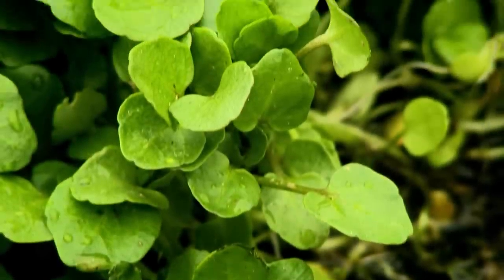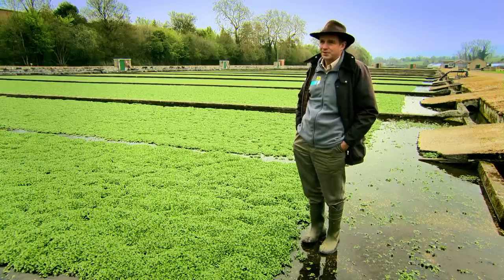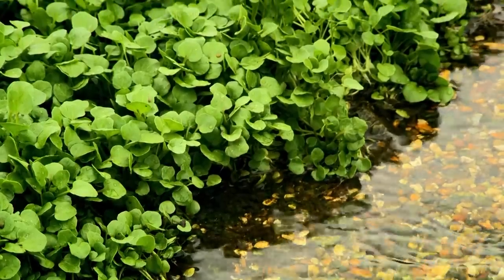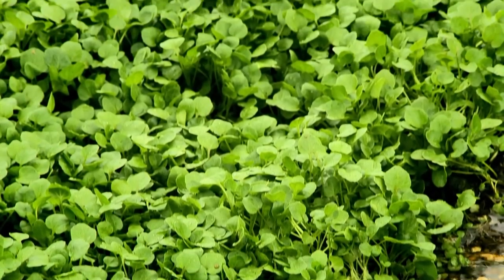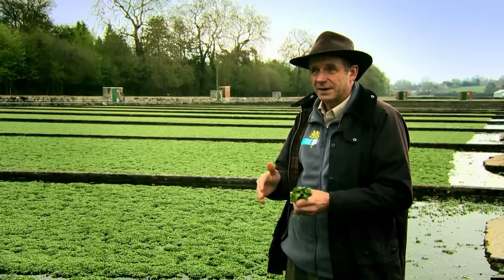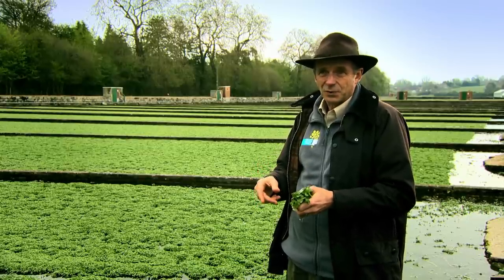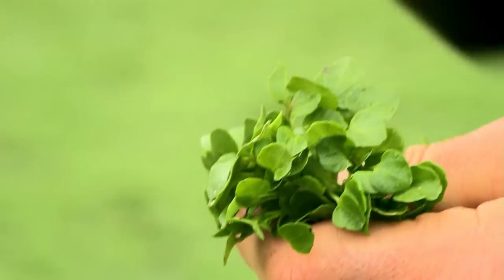This is baby watercress, which is my favourite salad crop of them all. Watercress is special because, by definition, it's grown in pure flowing water. Fresh watercress has got that fantastic, pungent, peppery flavour. In Victorian London, it was known as poor man's bread, whereby a lot of workers would start the day with a watercress sandwich, and if they couldn't afford bread, they just ate the watercress straight. It is amazing, full of flavour.